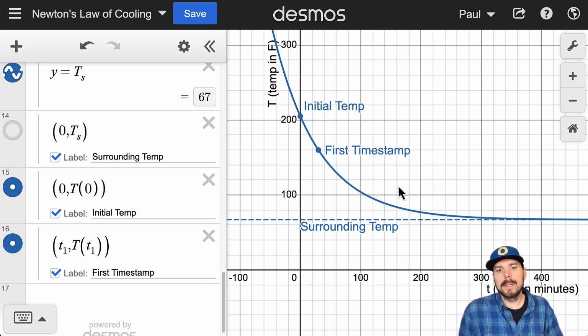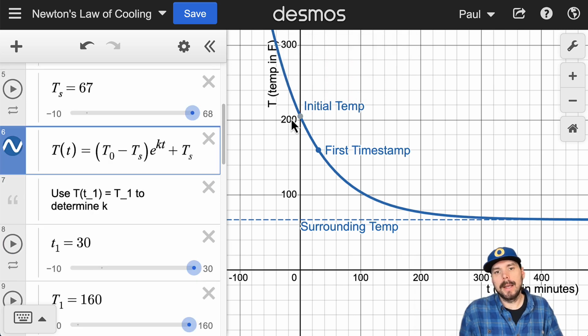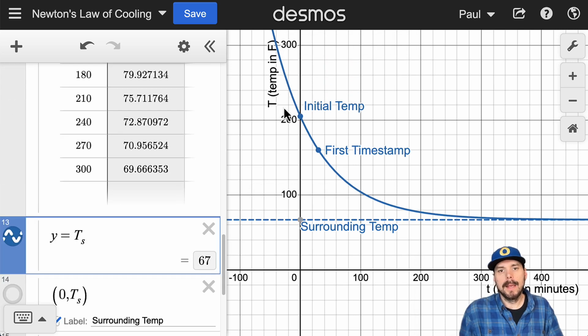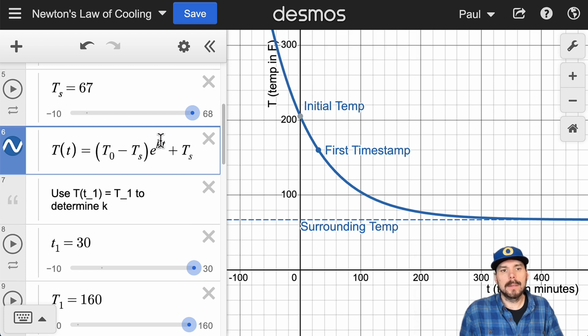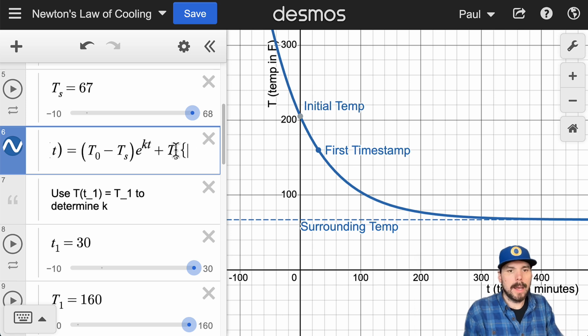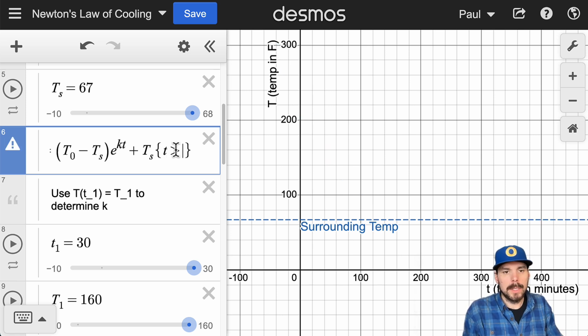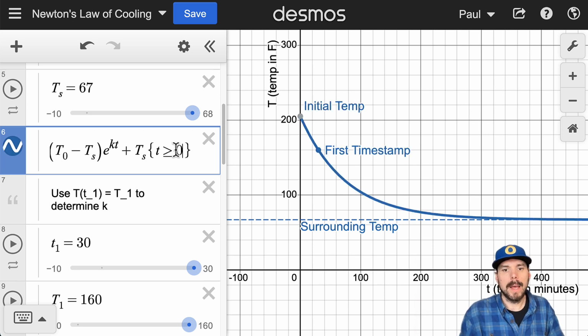You might notice that this graph goes back into the negative space. And that's something that we can fix using a restriction on the function. Restrictions, you have to go all the way to the right end of it and add braces. Typically, I just restrict the input. So t would be greater than or equal to 0 for that. And it's just going to plot to the right on that positive t axis.